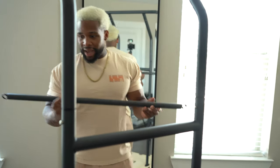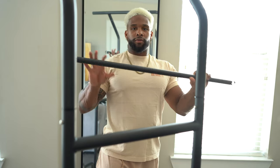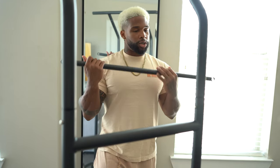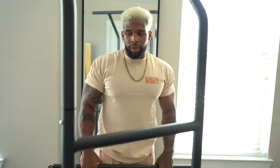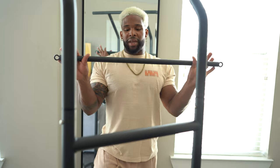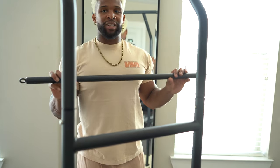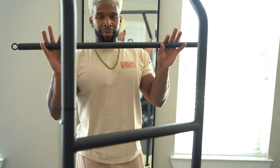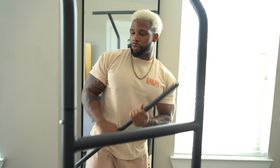And lastly, with the bands and the grips and things, we have just a straight bar. So from push press to curls, high pulls, rows. With the bands, I'm gonna need more weight than this, but for people who just wanna do a lot of body weight stuff, not heavy weight, a lot of high repetition endurance, this is very good. Like I said, you see how it slimly fits in the living room.